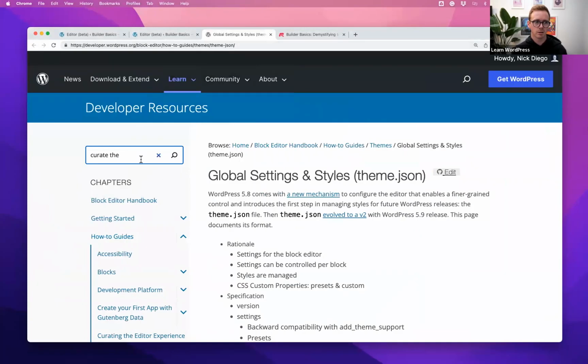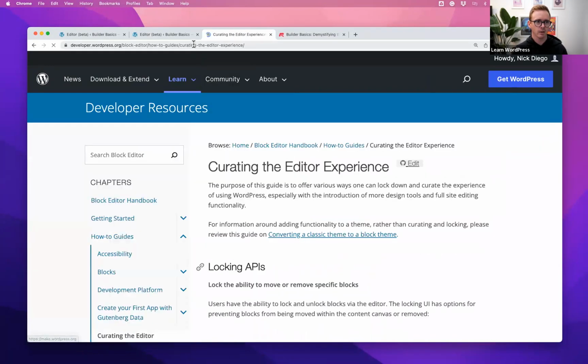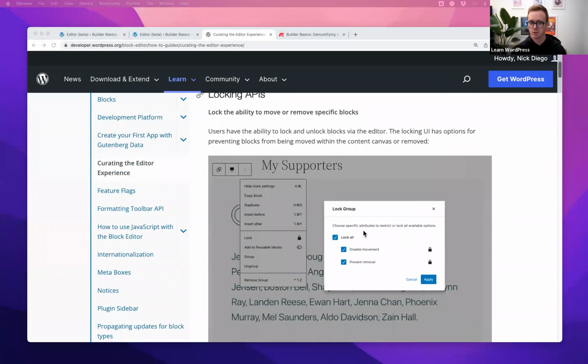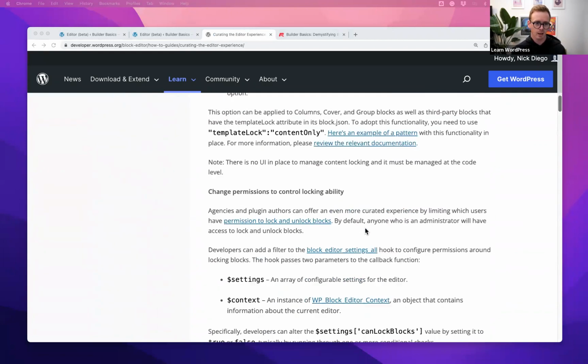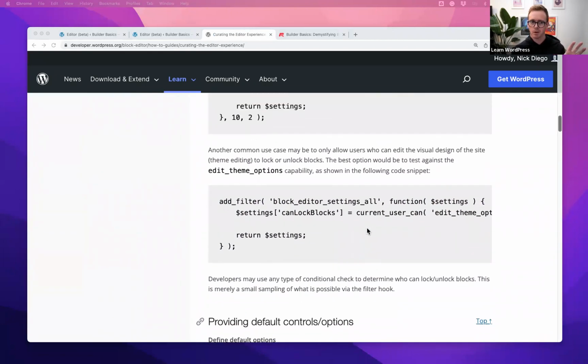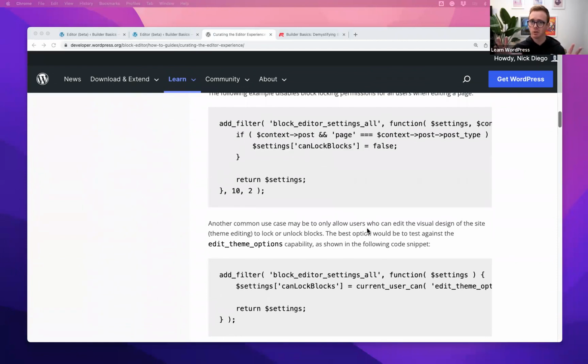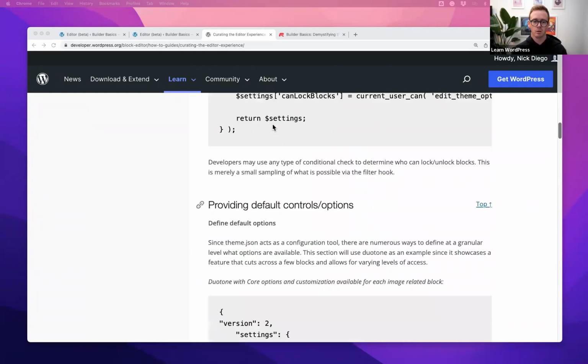And not only does this article tell you how to do that, let me see if I can find this. Yeah, curating the editor experience. This is a fantastic article if you want to learn about how to lock down different functionality within the editor. And as we progress with new and new functionality in WordPress, this article keeps getting longer with the more things that you can do. But there's all sorts of cool stuff like block locking and template locking. This gets a little bit more developer-y, but you can even do things in PHP where you completely restrict functionality to specific user roles, all sorts of cool stuff. So I always keep an eye on this article, especially because it's kind of in progress. Anything new will get added there.